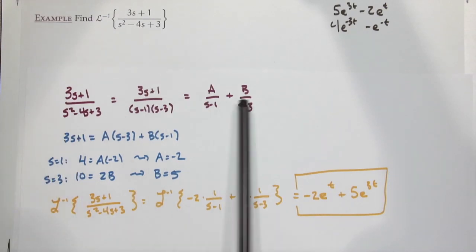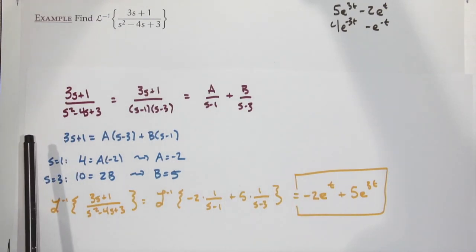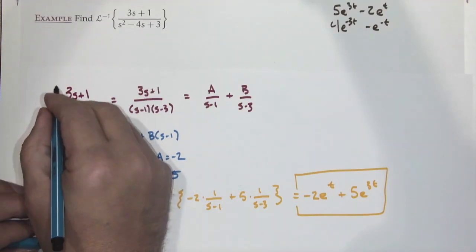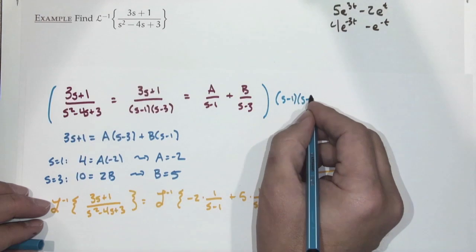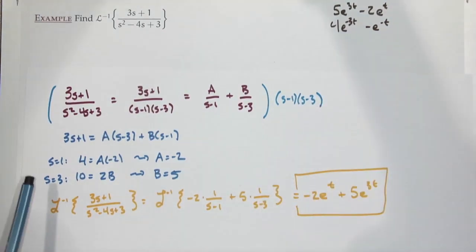Clear your denominators. When we talk about clearing denominators, what we really mean is we're multiplying everything by s minus 1, s minus 3. So you get the numerator that you started with, a times s minus 3, b times s minus 1. And I'm assuming people were like, I'm going to choose wisely because I like myself, and it's the easier way to solve this, which is great.